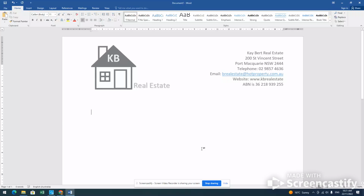In this task, we're going to learn how to copy, paste, and also prepare mail merging for a pre-designed letterhead template that's been created. So the template is already open on the page here in front of us, and we have already created our database with addresses and names for our mail merge to happen.